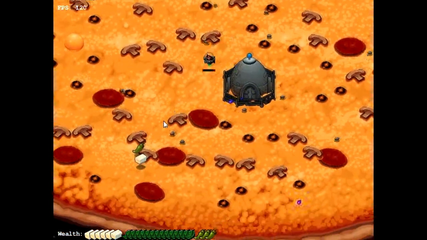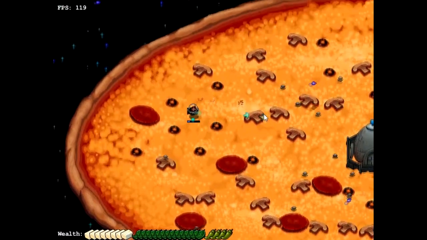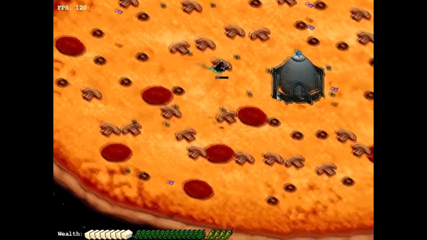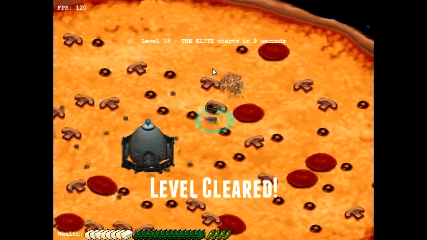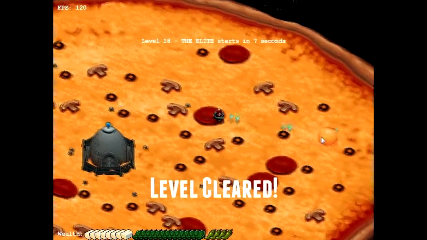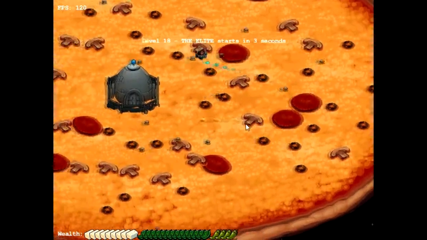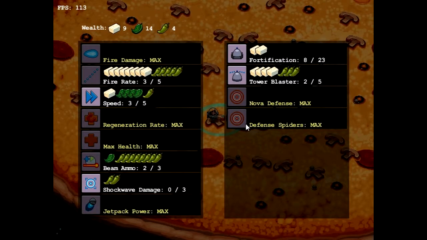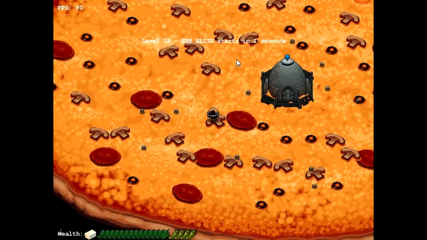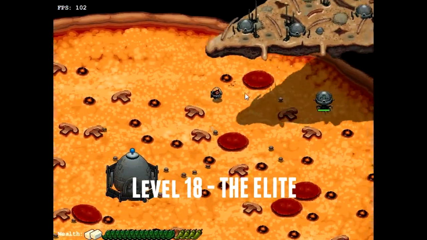He's the last one, right? I always do this, like when there's one left, I just go around and collect goodies. I'm not that bothered. No more goodies? Okay, goodies. The elite, level 18. This is the furthest I've got, guys. Wow. I've never got this far. I'm just gonna fortify that because I'm scared. The elite, oh my God, this must be pretty big.